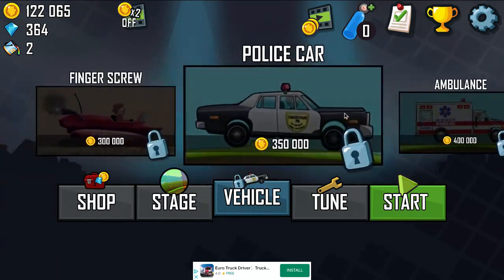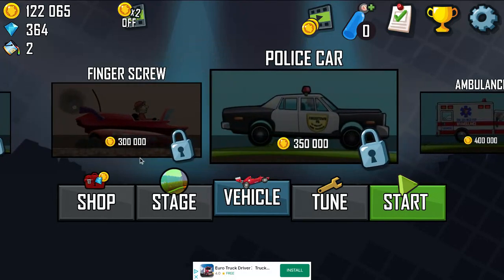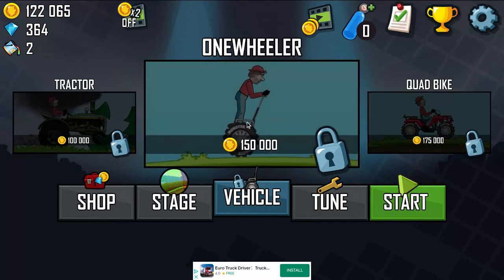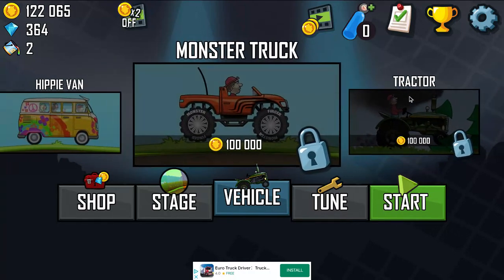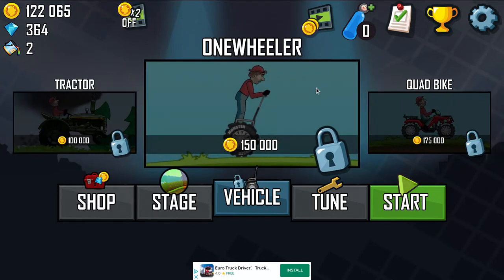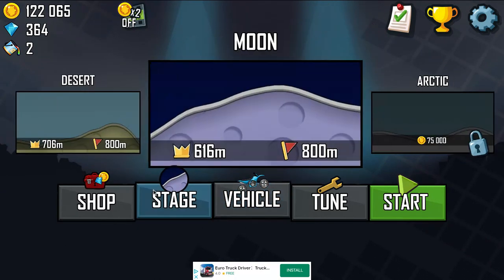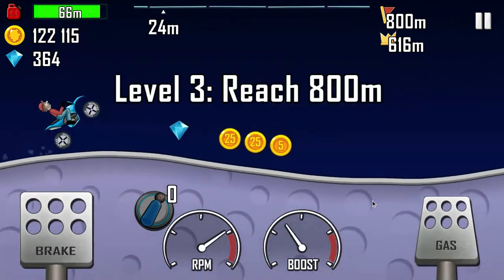Alright, let's see what we have in our price range. That would be easy to get. I think that's starting with this. This? Nah. Oh lord, the guy back there. What we could buy. We could buy the tractor. I'm very tempted to buy the tractor. One wheeler. We got it. Alright, I'm going to buy that. Yes. We are buying that one wheeler right now. Right here, right now.